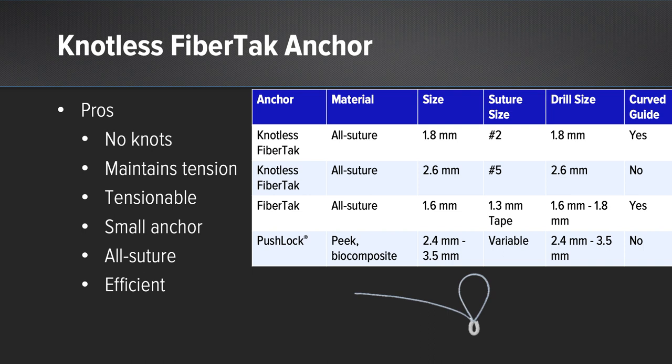It maintains tension, so you're not reliant upon a knot that is tied that then becomes a little bit loose as you increase or move down the clock face. It also is tensionable, so you can go back and tension the anchor as you've already inserted them. In addition, it's a smaller anchor. It's all suture, so there's no potential irritation from either a PEEK anchor and no concern for cysts due to a biocomposite material, and it's also very efficient.